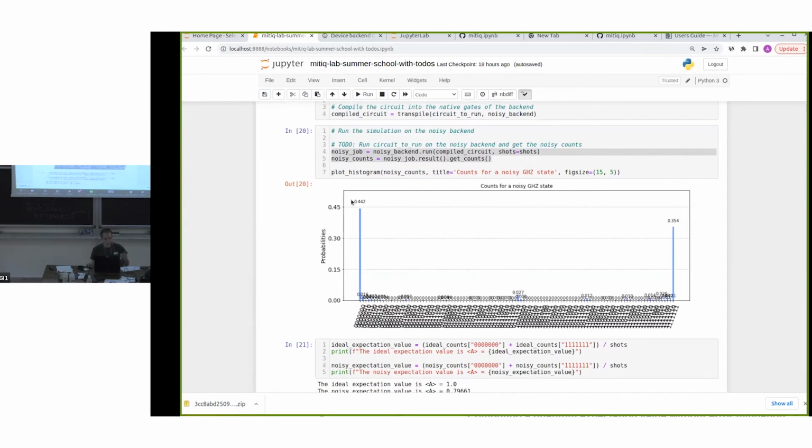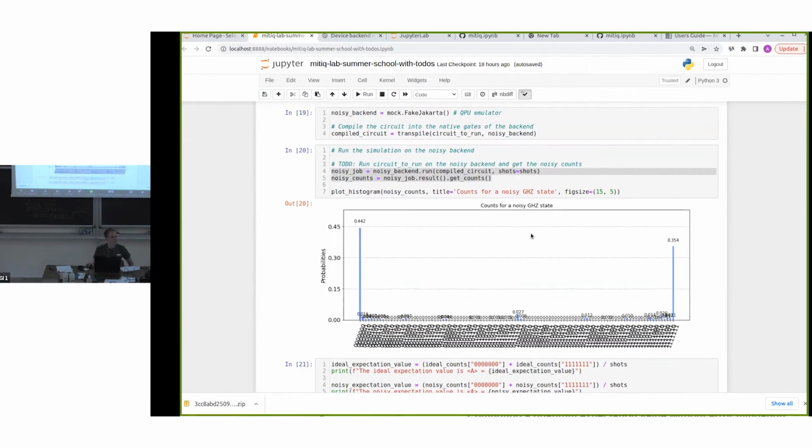So is the question why this result looks in this way and not in another way? So the exact backend doesn't need a compilation. So the question is why the compilation depends on the backend. So I think one of the questions is why, when I compile the circuit, I need to specify a backend.